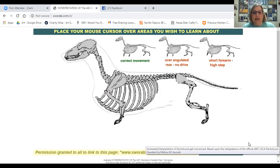Look at the second diagram where it says it's overangulated in the rear and there's no drive. Okay. Look at how the dachshund moves underneath itself. This is what we call a belly tapper, and it can't reach and drive. Watch the back pad of the foot, how it can barely extend off of the ground, and all the motion is done underneath the abdomen of the dog.